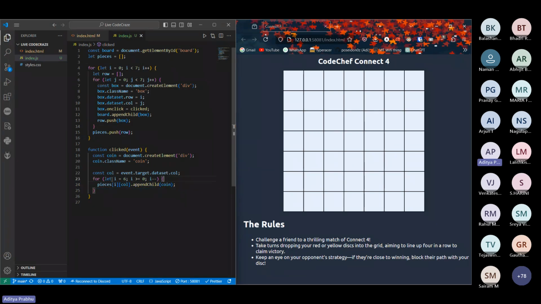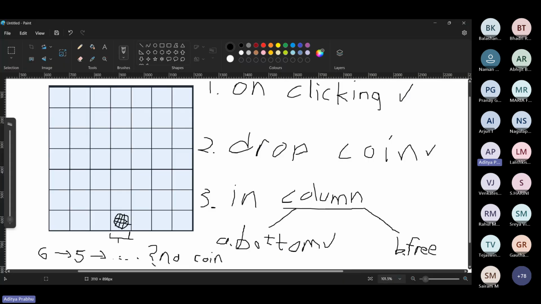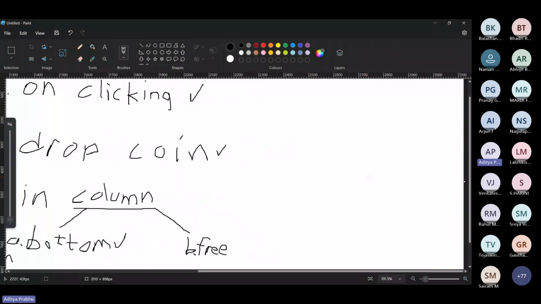Okay. So what are we going to do? We have to check if something has a coin in it. Before we go to that, let's go to one edge so that I have space. So how do we know if a box has a coin in it?